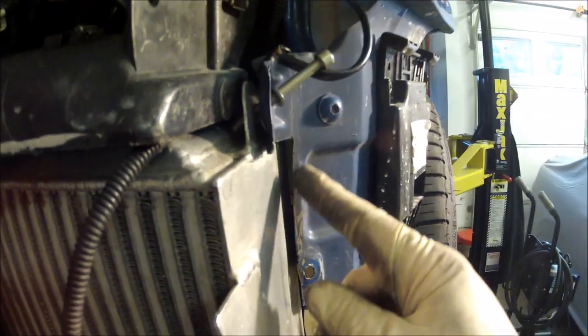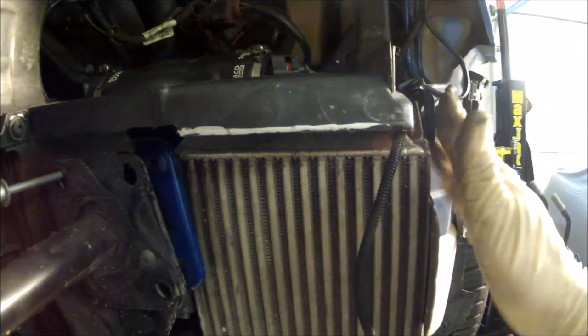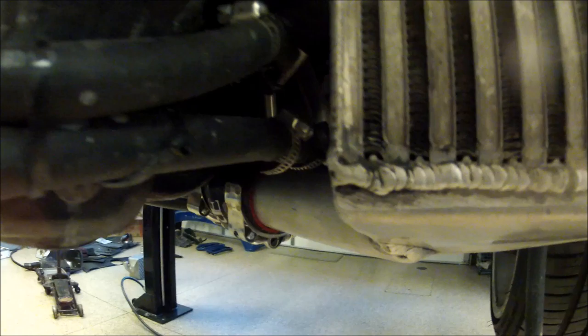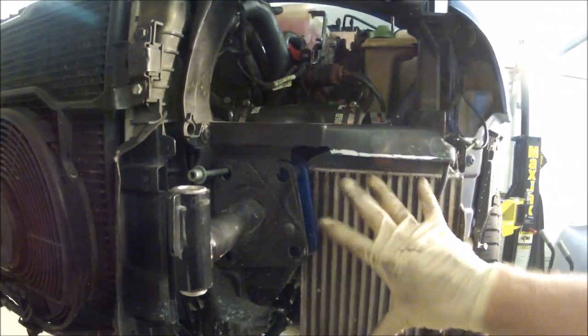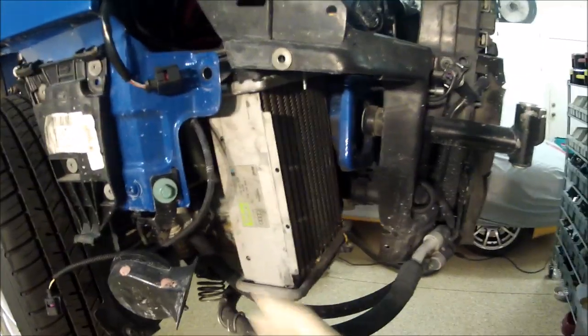You can see I have spacing between here, and spacing between here. It won't rub up against it. Now it's not totally bolted down, but it's in the area where it's supposed to go. Upper hose is on. Lower hose is on. I just have to install the shroud now, but I won't do that until after I get the front end back together. Passenger side's a little harder to do.